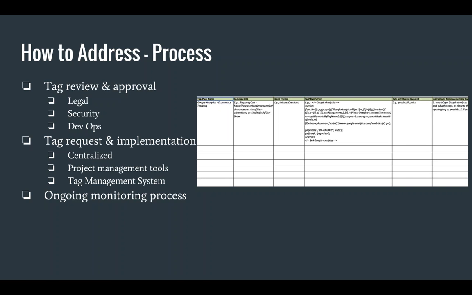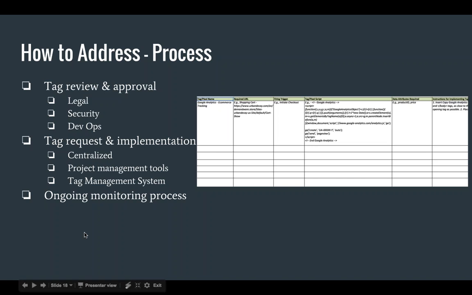We've seen this done in a lot of different ways. A lot of clients will use different project management tools. Larger organizations, a lot of them will use tools like Jira. Some of our clients will use things like Trello for this process, just as it moves down the line. But there's a lot of different ways that you can go about doing that. But it needs to be documented, and it needs to be formalized and centralized there. And as mentioned before, the tag management system can really simplify that quite a bit.